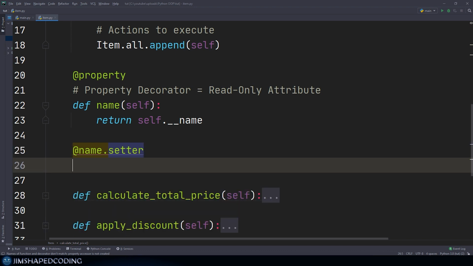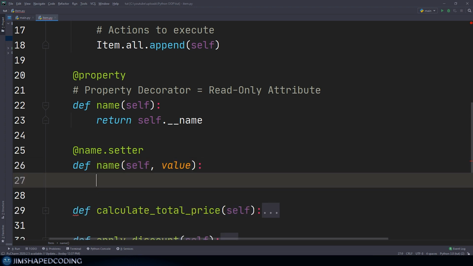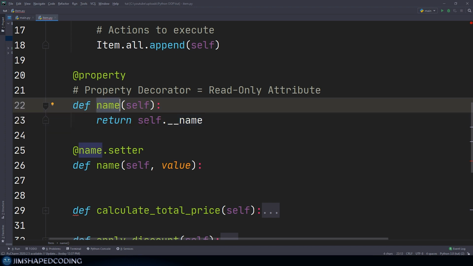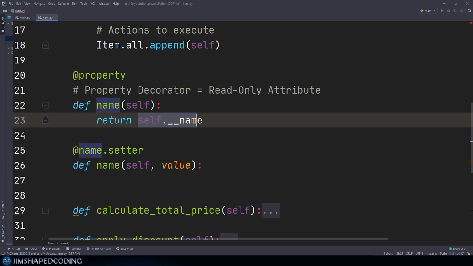Now if I go down and say def name, this would receive self as well as one additional parameter, because the additional parameter should refer to the new value that I want to set to that name. So I will receive a parameter that I could name something like value, and then inside here I'm only going to set the new value for our __name, because if you remember, when an instance tries to see the value of name, we basically return self.__name.